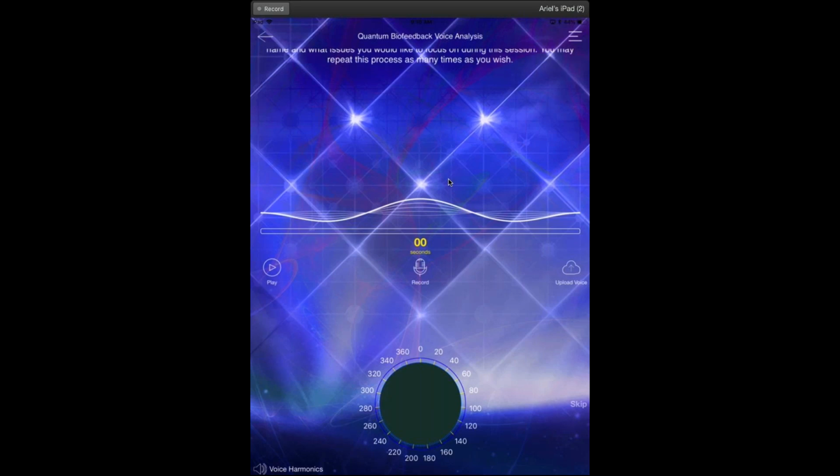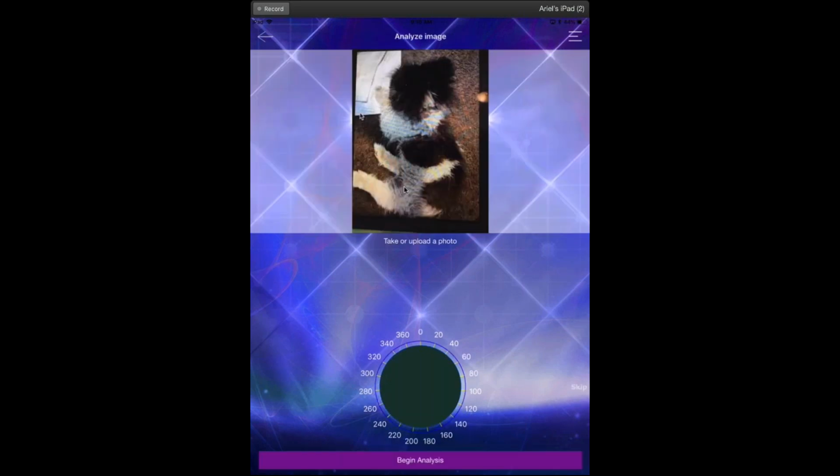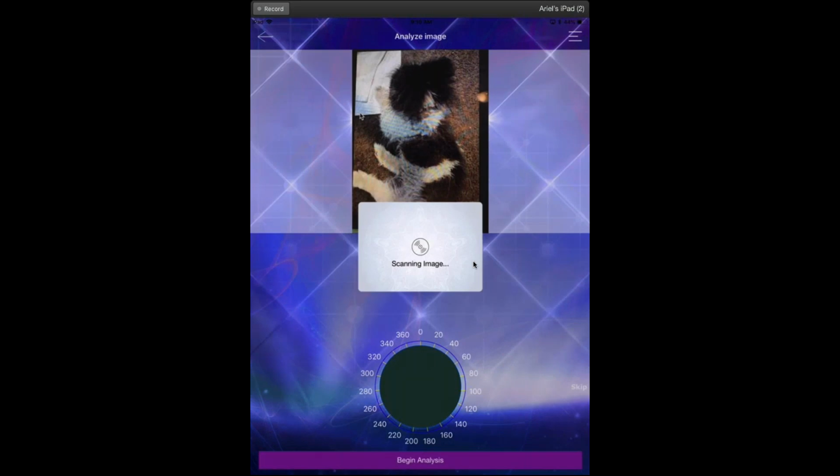So then you've done that, and this little doggy's pretty sick, so I think Tony couldn't get a very good picture. I know this is such a sad picture. This is a little dog lying down, I think, not feeling very well. So we get that picture, and he sent me the picture. I know you can hardly see this poor guy. It looks like he's really having a very tough time. He is 14, so there's so much to talk about with dogs and cats in natural medicine these days.